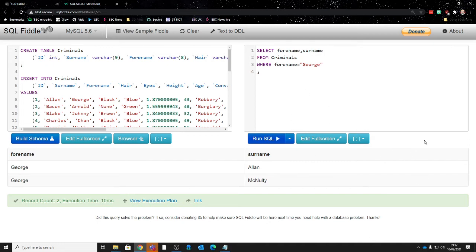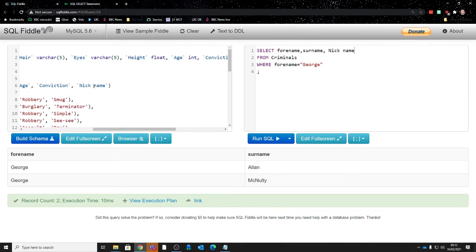Now if I want to see their nickname as well, then up the top here, I need to select their nickname, but there is a problem with the nickname field. The problem is that when I created this database, I've accidentally left a space in it, and that's kind of bad practice, but we can get around it. What we do is we put apostrophes around it. And where do you find those? Those are up beside the 1 key at the top of your keyboard, just to the left of that.